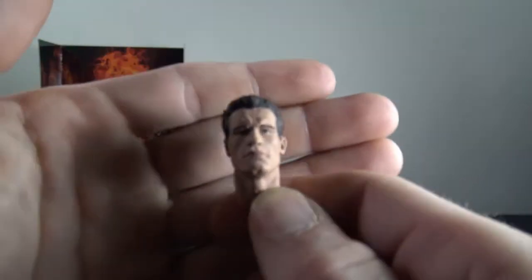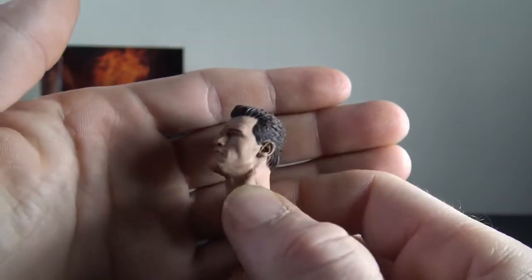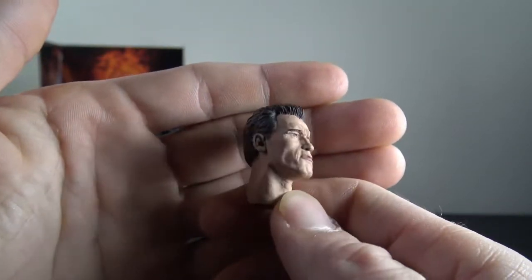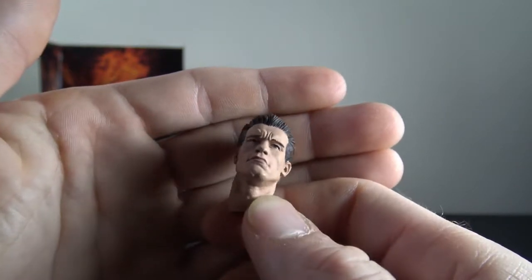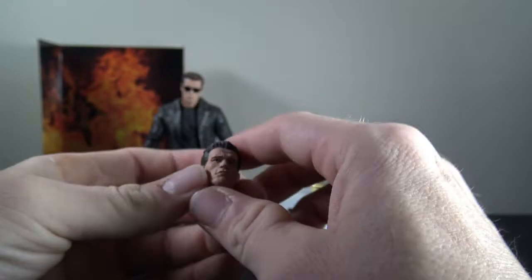And then you do get this alternative head and neck. And you know what? Not bad. That's pretty spot on to Arnold Schwarzenegger. That is not a bad head sculpt at all. Very nice. Both head sculpts look pretty good.